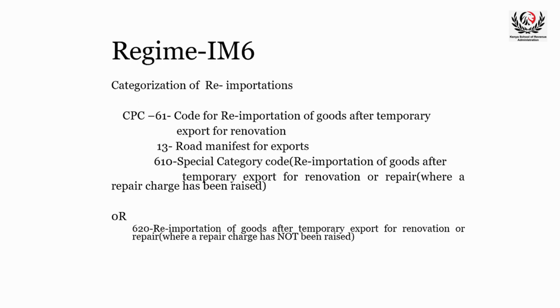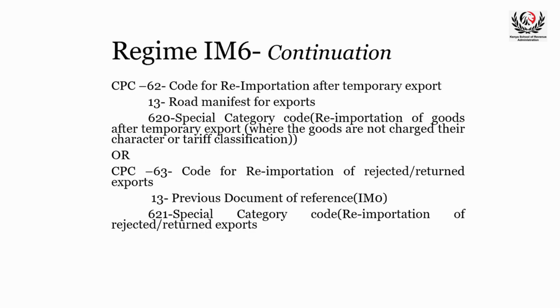If they had gone out for repair and they are coming back, it's an importation after export for repair, but where a repair charge was not charged, in that case, the CPC is 6113 620. The other categorization is where we have goods that were exported, but they are not changing.